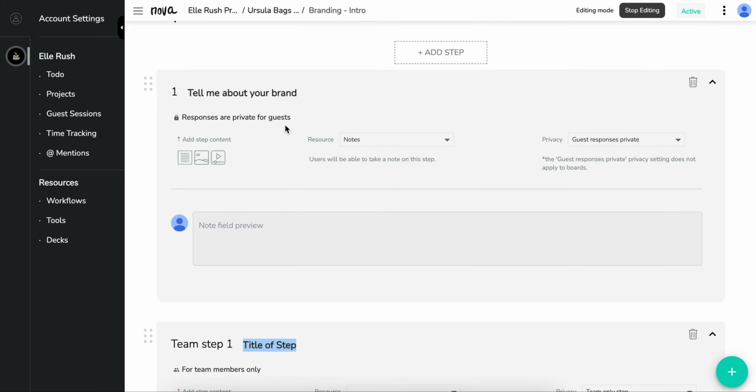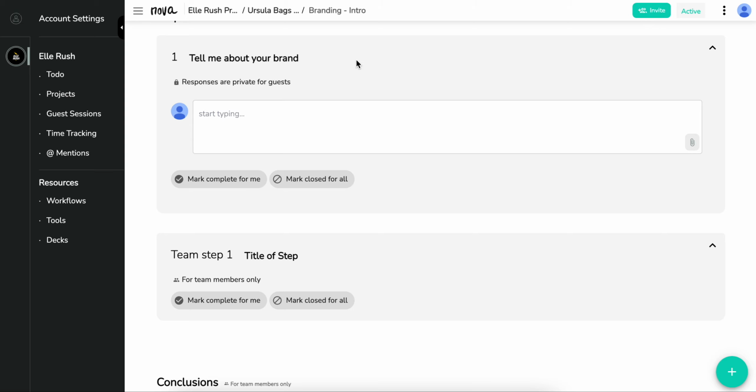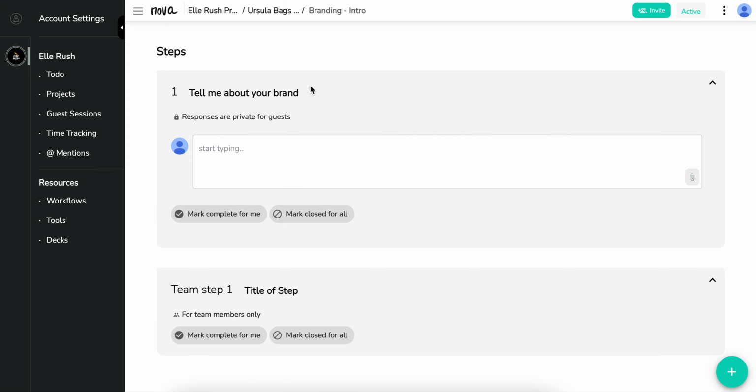So keep in mind that you can play with privacy settings and resources, and you can use different spaces for each phase and for each goal that you may have, and you can automate this process as much as you want. But what is important here is that you know that Nova is very flexible and is always easy to use, whether you are part of the team or whether you are the client.